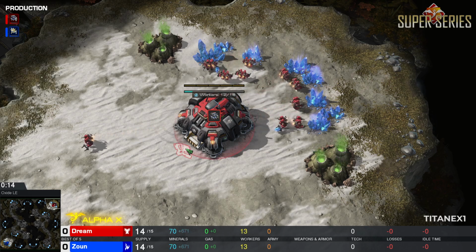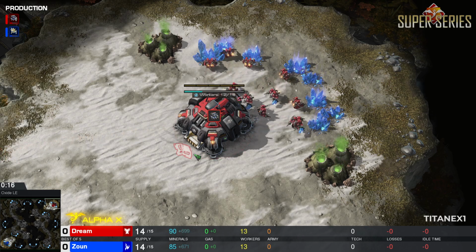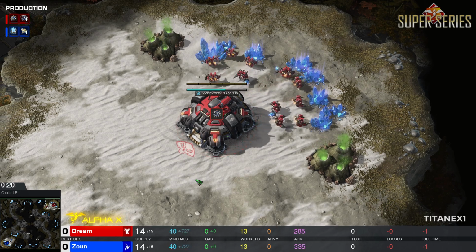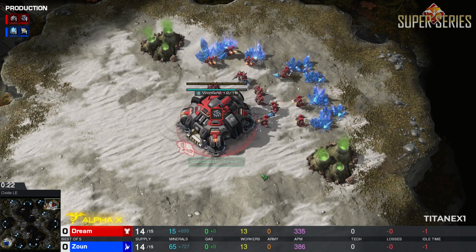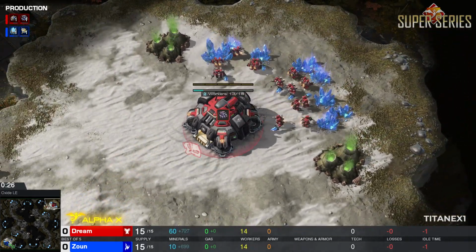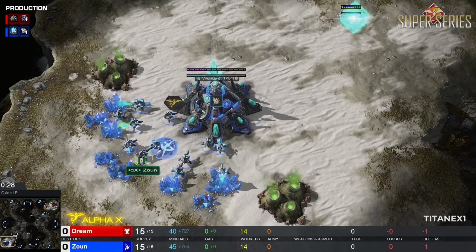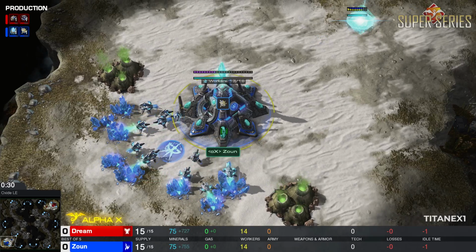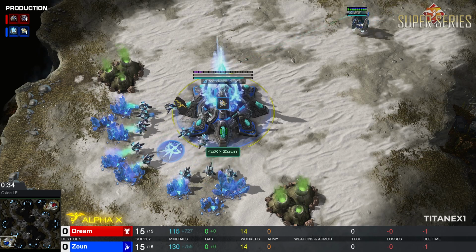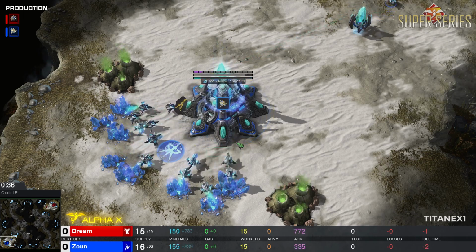Well then, we'll start with the top right corner. Here on Oxide LE in Game 1, it is the Red Terran playing for Good Game Gaming, it's Dream. And spawning here at the bottom left corner of the map, playing for our very own Alpha X, he's the blue Protoss player. Give it up for ZOUN.